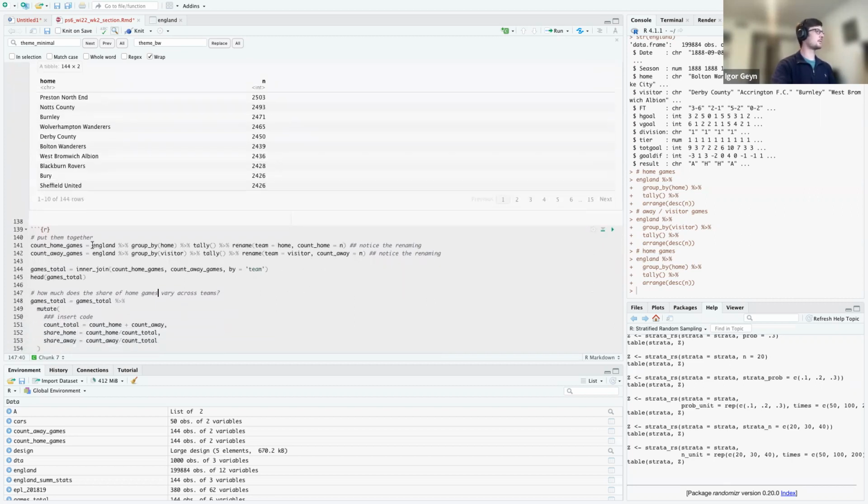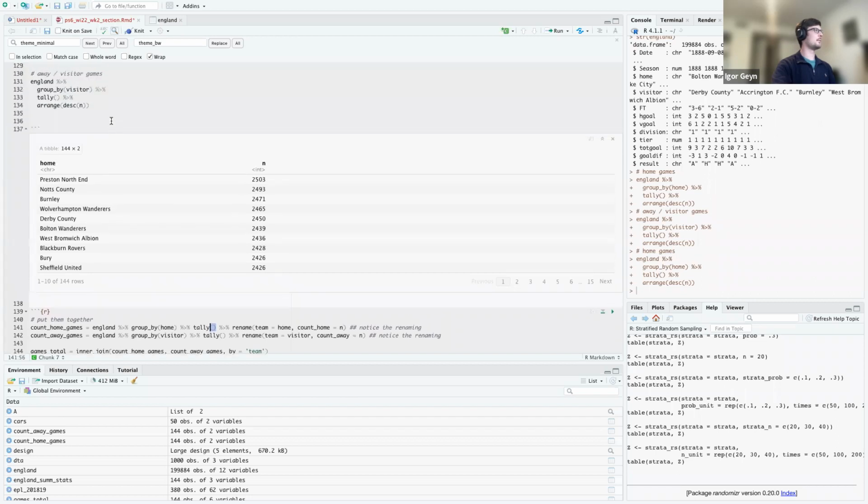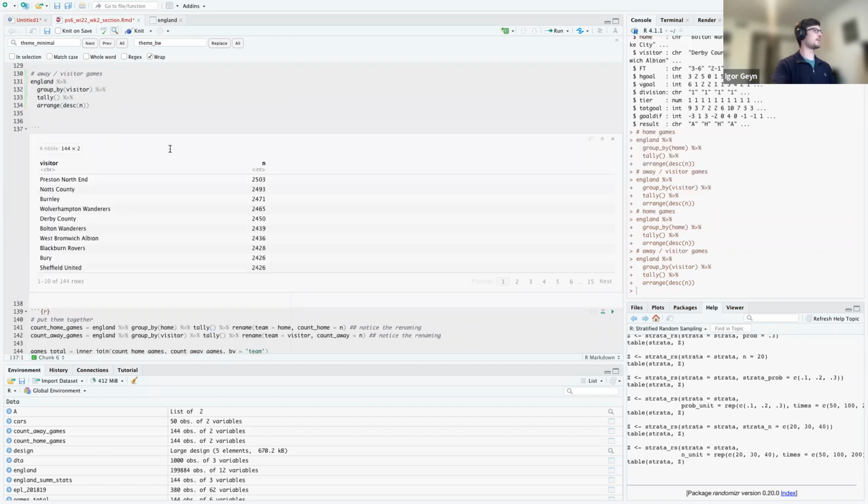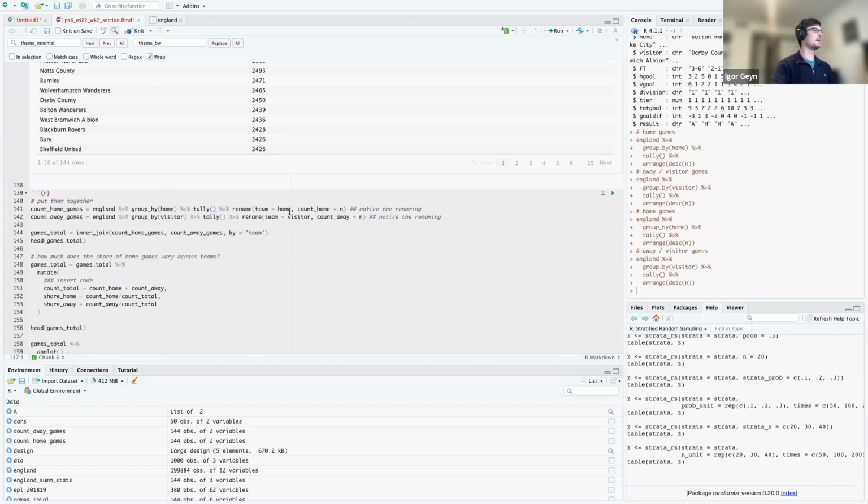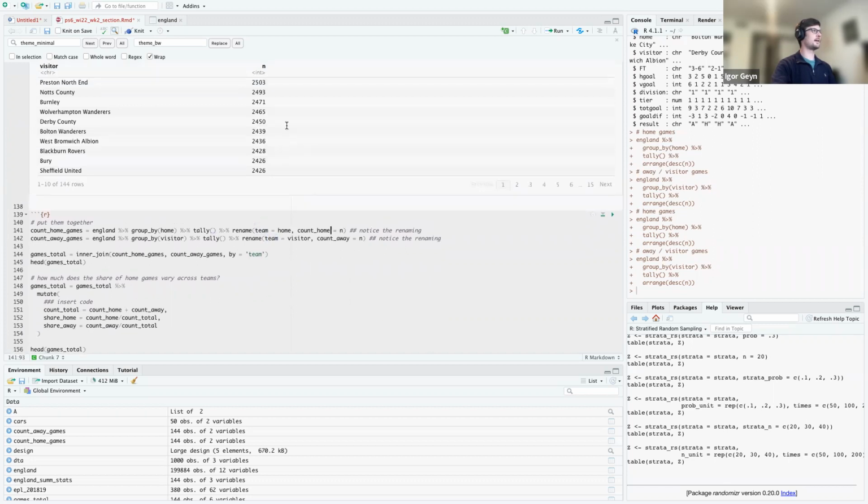And so what I'm going to do is my same data frame group by tally sequence here, but then rather than have this variable be called home, and rather than have the corresponding variable in the visitor data frame be called visitor, I'm just going to rename all of those to the variable name team. And rather than have the count of actual games played be the variable name n, I'm going to have it be count home in one case and count away in the other case.